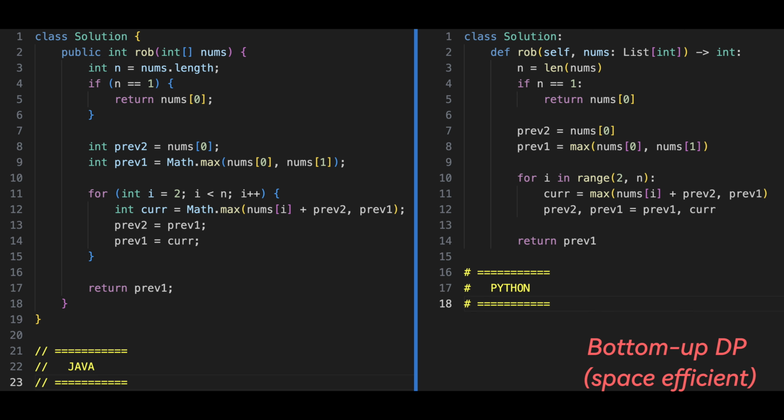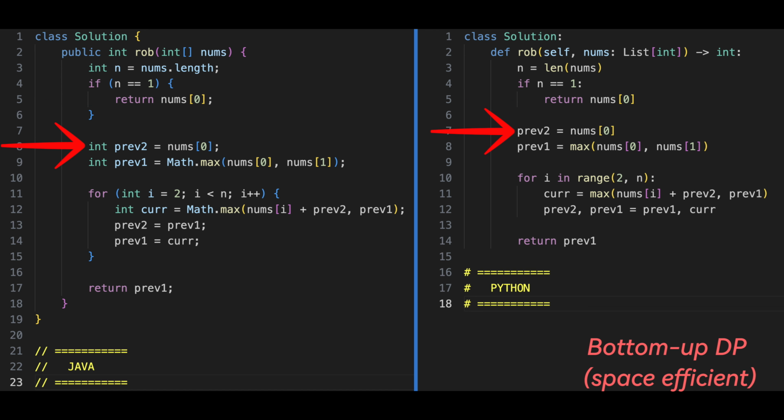Here is a quick code walkthrough of the algorithm we just talked about, with Java code on left and Python on right. First, let's get the total number of houses. Let it be n. Now let's handle the case when there is only one house. In that case, we can rob it and directly return its value as the maximum loot.